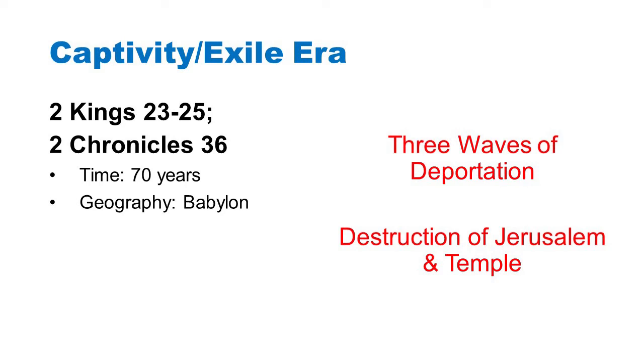The city of Jerusalem and the temple are destroyed. So that grand, incredible temple, maybe one of the grandest buildings or the grandest building that has ever been built, was destroyed by Babylon. And what a tragedy that was, that the very building which was to be the presence of God ends up being destroyed, because even though there was the presence of God, the people rejected God's law. And so the city and the temple are destroyed by Nebuchadnezzar.